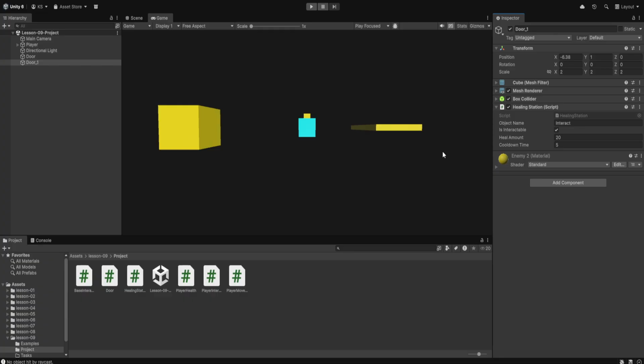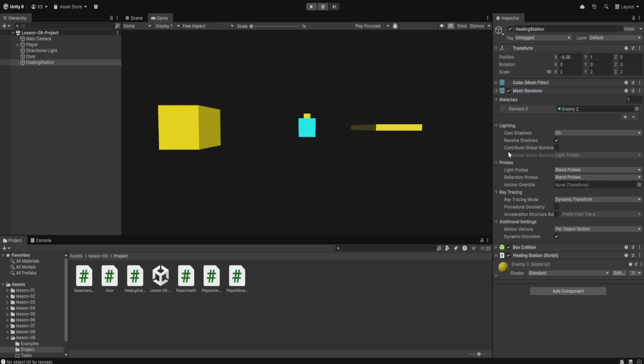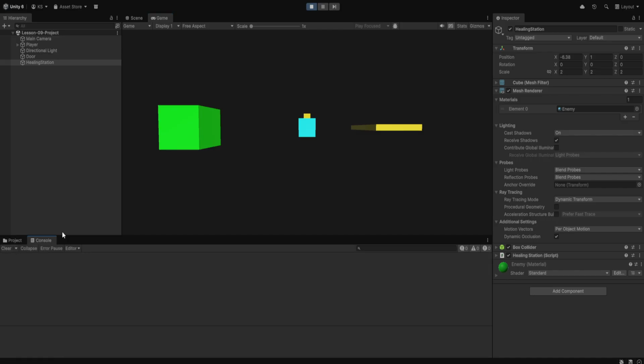So the healing amount is 20. The cooldown time is 5 seconds. And let's call it healing station. Now let's see if we can interact with the healing station and test.